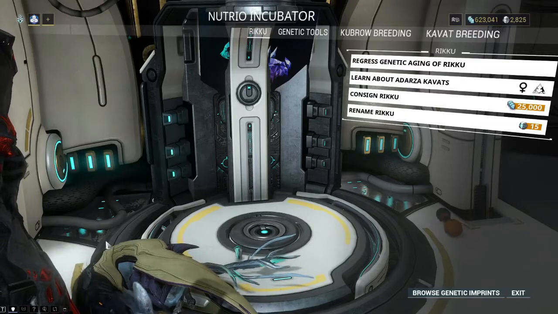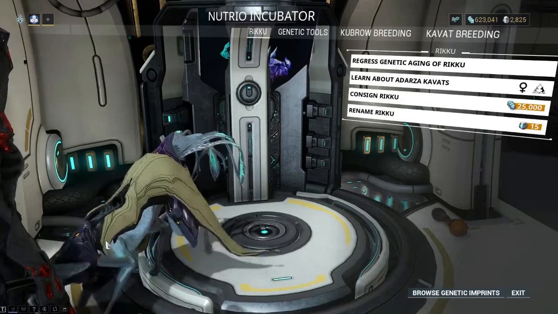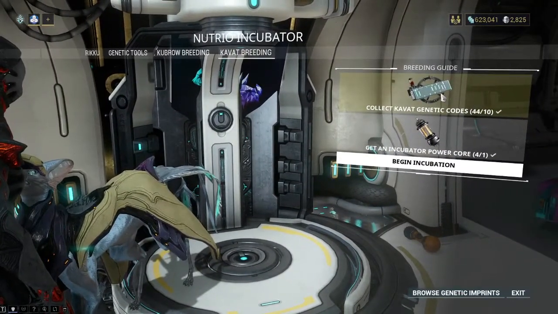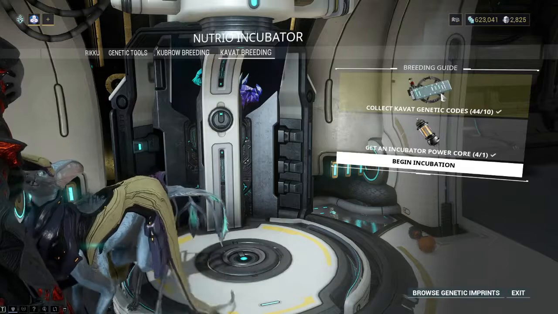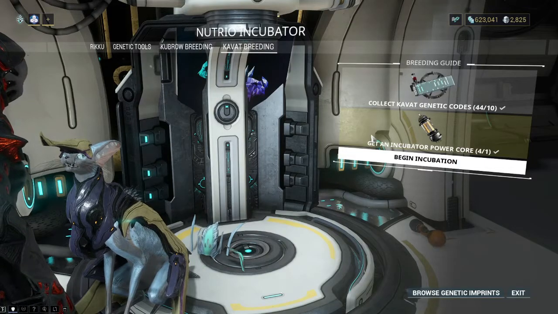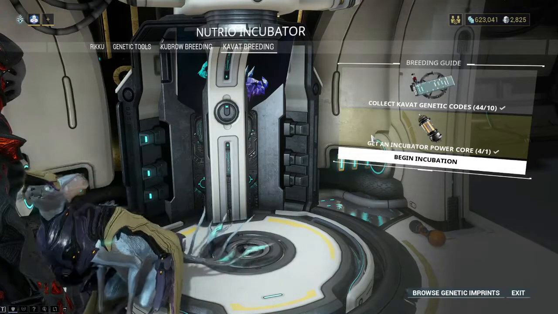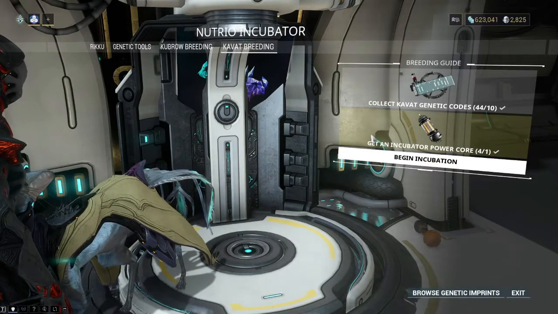But once you have both of those imprints, you're going to need to come back to your Lisette, come over to your pet area. There's going to be the Kavat breeding section. You have the genetic codes, as long as you still have the 10 that you needed in order to create a brand new Vasca Kavat. There's that. The power core, which you are going to need. This is a blueprint you got from completing the Howl of the Kubro. You're going to need to create one of these, which requires an argon crystal. So just as a heads up, you want to get an argon crystal and utilize it before it goes away to create your power core.